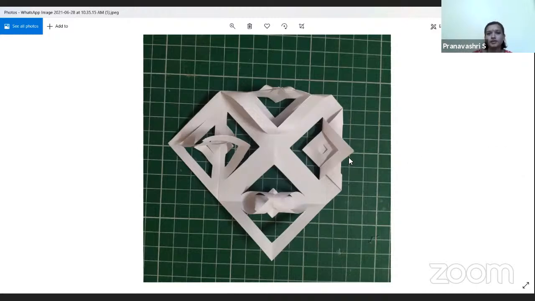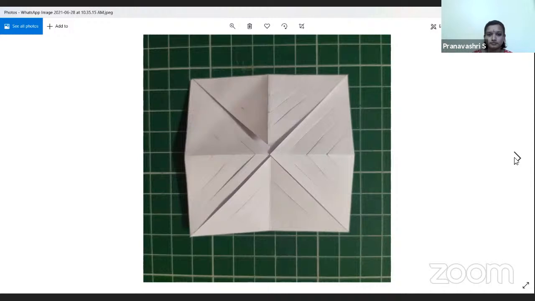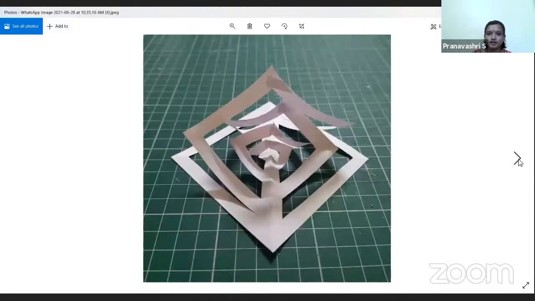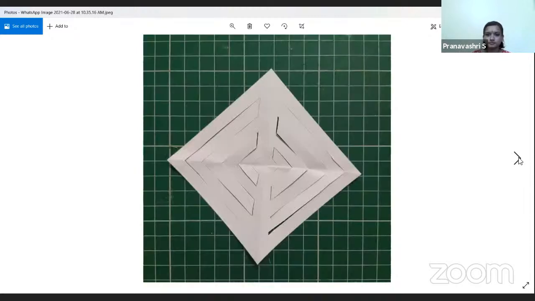And over here, I tried to play with the same cut, but coming up with different kinds of folds to see which works better. And I tried this one. Here I cut triangular slits and then connected opposite ones together, and this forms a different structure. This is the back side view. So this is how I had cut it.